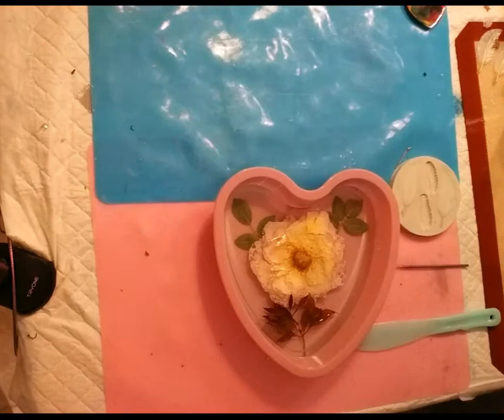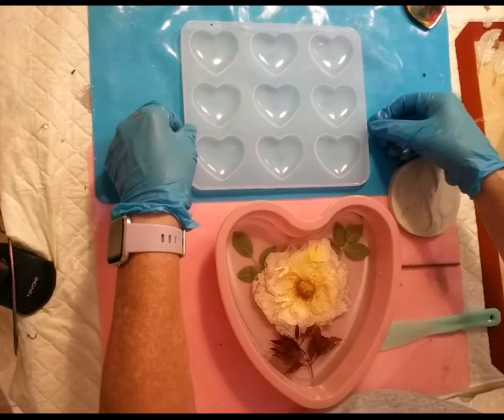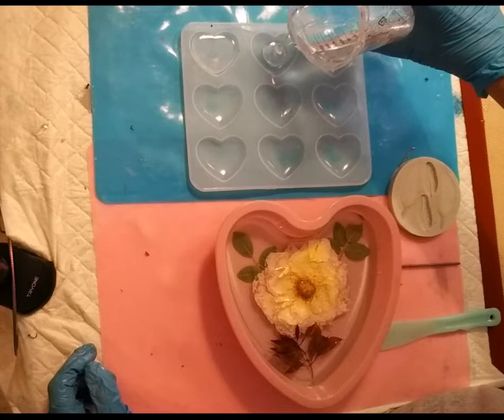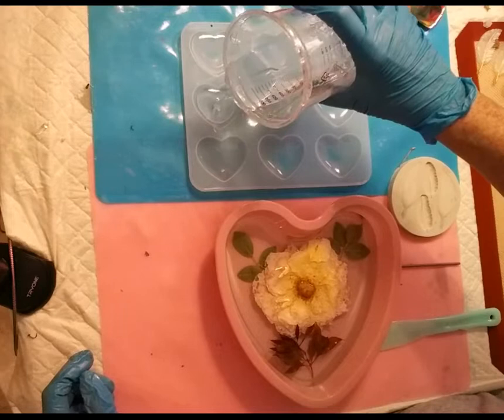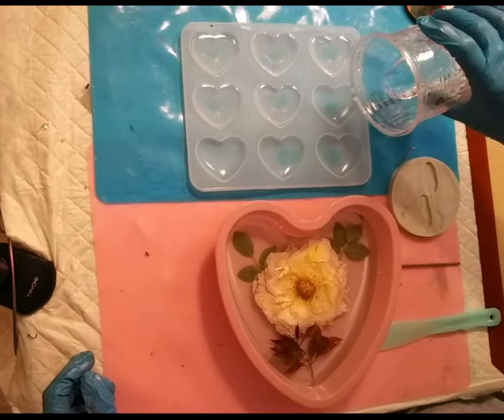Don't need them just for a baby's bum. Right, okay, let me move that down a fraction and move that down a fraction. That's it. So what I'm going to do is attempt another lot of the hearts. So I'm just going to fill them up, not all the way to the top, because obviously you've got inks or pigments, whichever one you want. I'm going to put ink in this. And I don't even know what colours I'm going to do. Oops, you're a bit full.